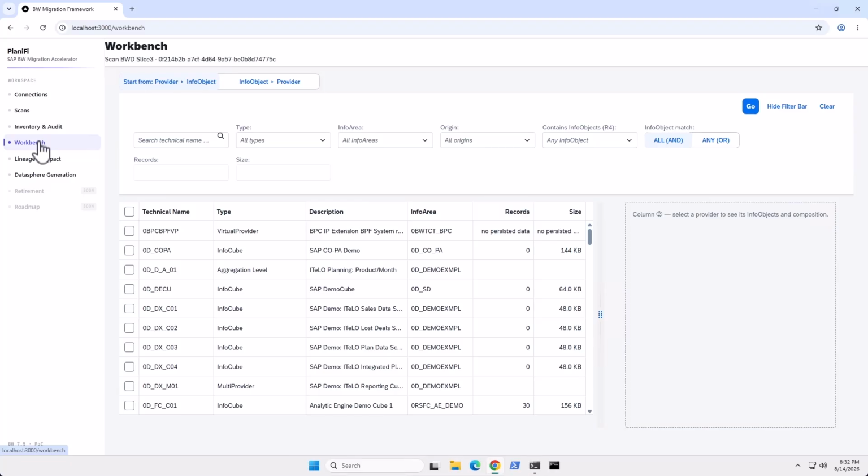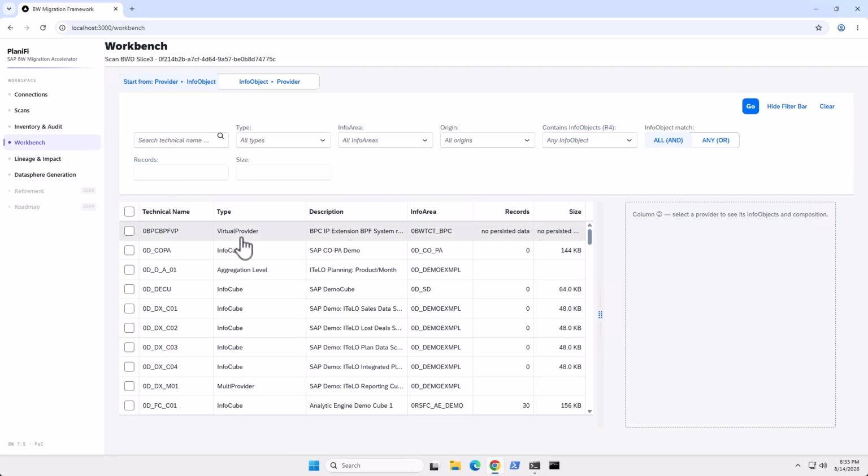So one of the items we have integrated into our Migration Accelerator is the ability to gather the information from BW in terms of how large the InfoProviders are, in terms of record volume as well as disk space, and how it is, for example, distributed. In this case, you can see we have the object. We can start with the provider, or we can start with an InfoObject. So let's go through the first option.